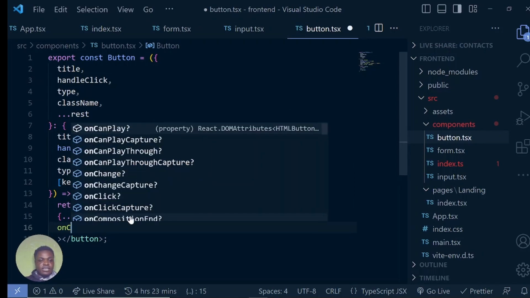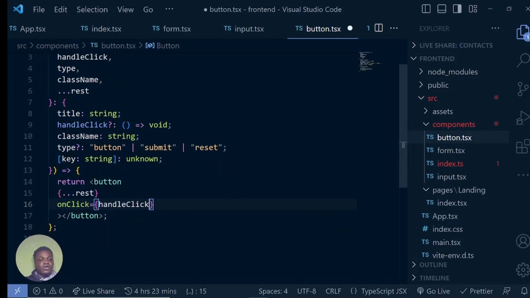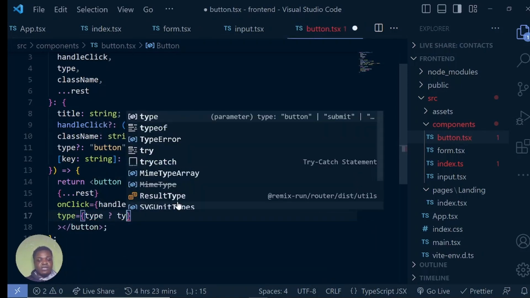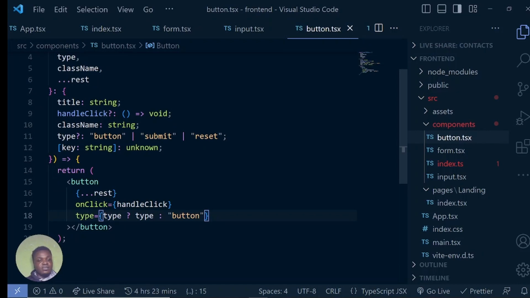So we have the onClick, which is going to be handle click. So if you don't pass anything, it's just going to be undefined. We can also make sure to check if there's handle click before we do this, but I will leave this so that you can optimize this as much as you want. Then the button is going to be of type what? So I'm going to say type. Now for this, we are going to check. We're going to see if there is type, then it's going to be whatever that type is. But if there is no type, it's going to be type button. So that is that. If there's no type, it's just going to be type button. But if there's a type, fine, we use that.